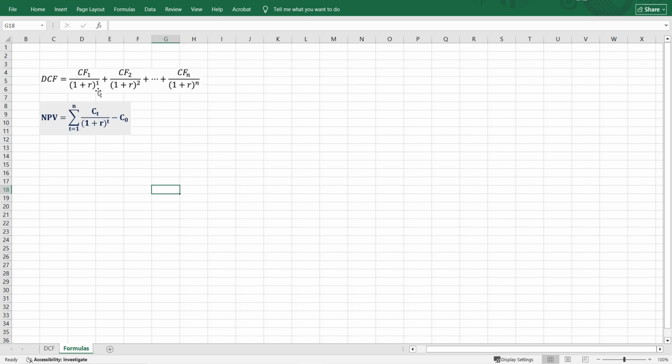After that, we are going to calculate the NPV, which stands for net present value, which is the difference between the sum of discounted cash flows and the initial cost, which is the money invested at time t0. When it comes to NPV, we have three different cases. If NPV is positive, we accept the project. If NPV equals 0, which means break even, there is no added value. If NPV is negative, we reject the project.